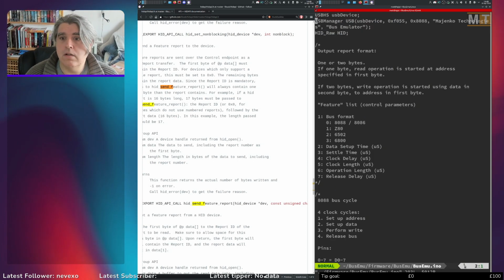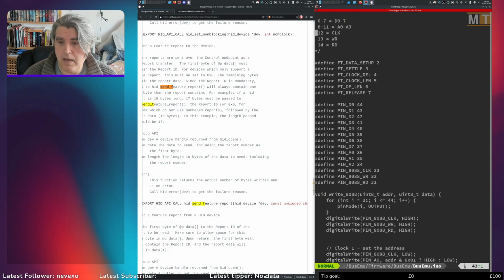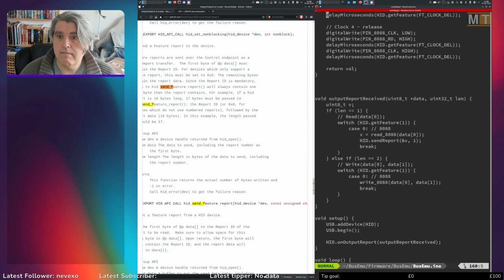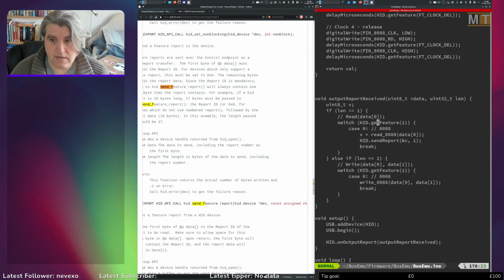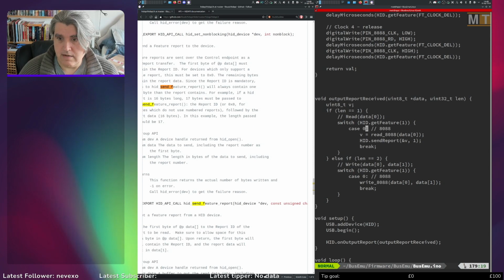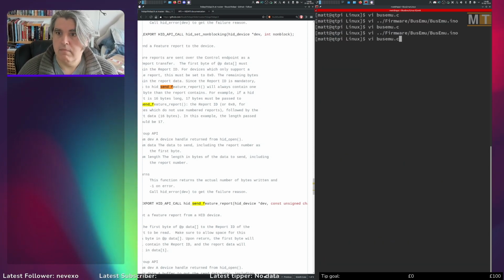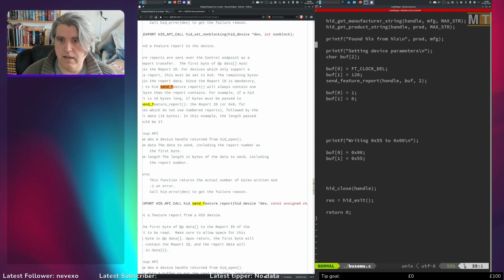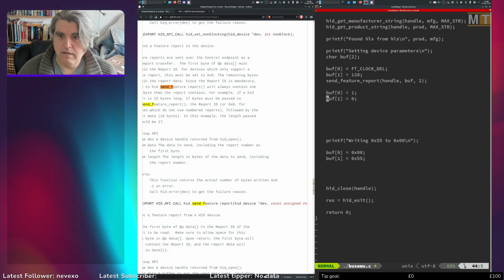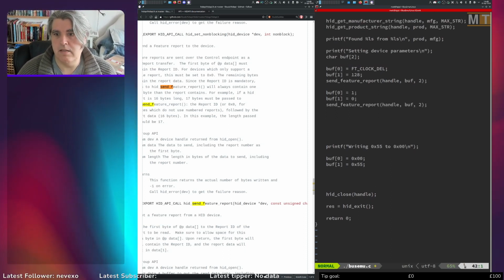Feature 1, of course, was used by the bus type selector. 8088 is the only one that's coded, which is 0. So that should configure the bus to be the right format.